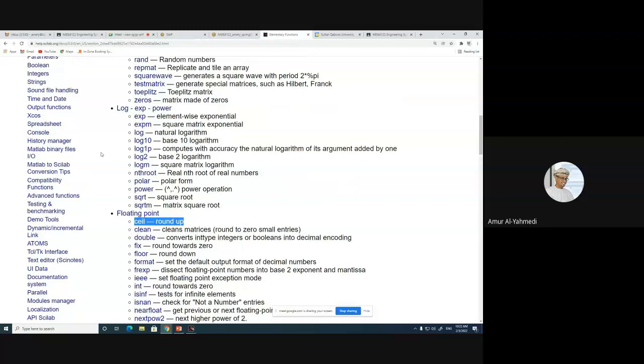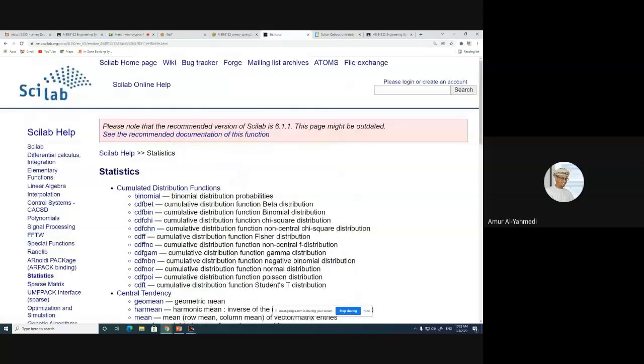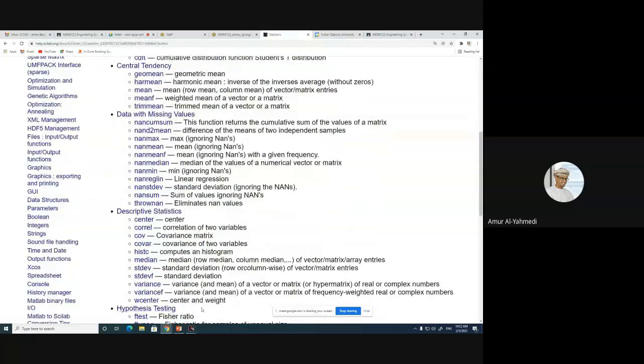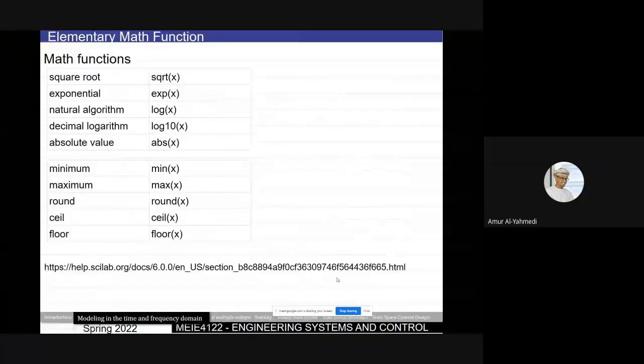There are other ones which are to do with trigonometric functions, statistics. So a long list of functions that you can use. I want you just to know that those functions are there, mean to get the average, and so on. So you don't have to know all of these. Whenever you need them, you'll be able to get them very easily. So I just want you to know that these functions are there. Whenever you need them, you can easily find them in the CLab help documents. And it will tell you how to use it and so on.